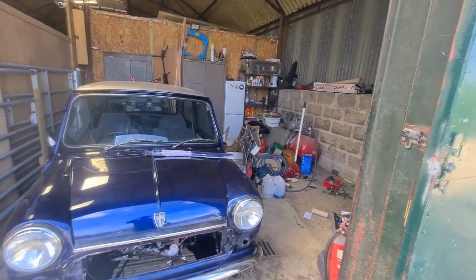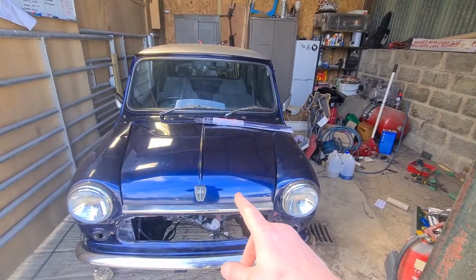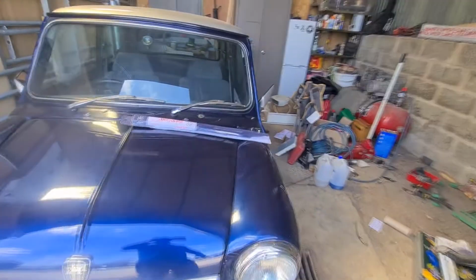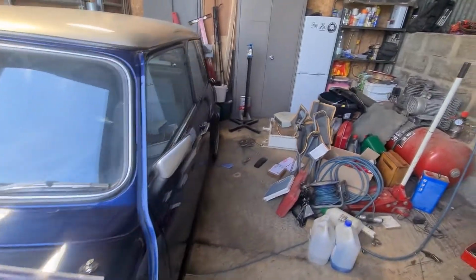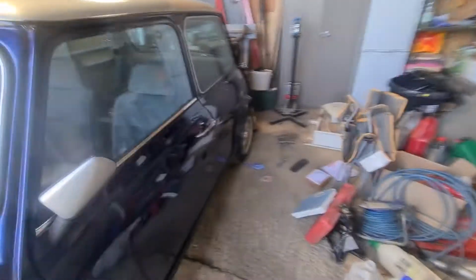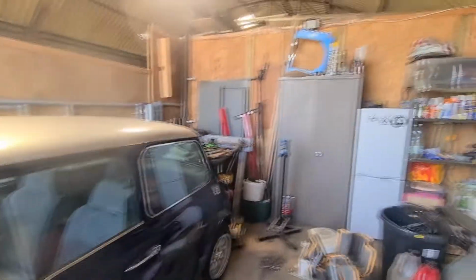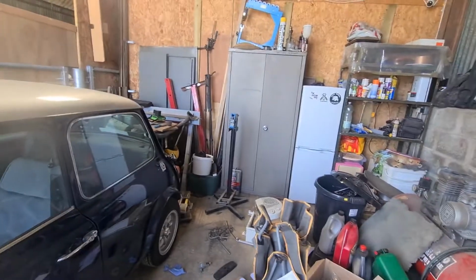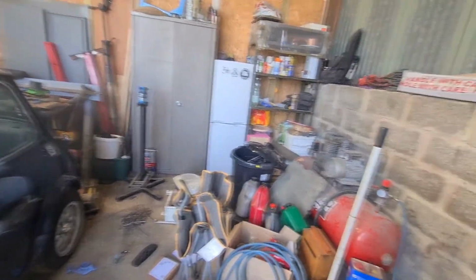we need to clear all of this out. So, sneak peek of a new project coming in. Once I've finished the Escorts off, we're going to get cracking on this. We're going to get that round to the unit now, just so it's out of the way. It's a tiny little thing, we should be able to squeeze it in. But we want to clear all of the tools, all the racking, the fridge, absolutely everything out of here, and then get it round to the new unit so everything's pretty much in its place.